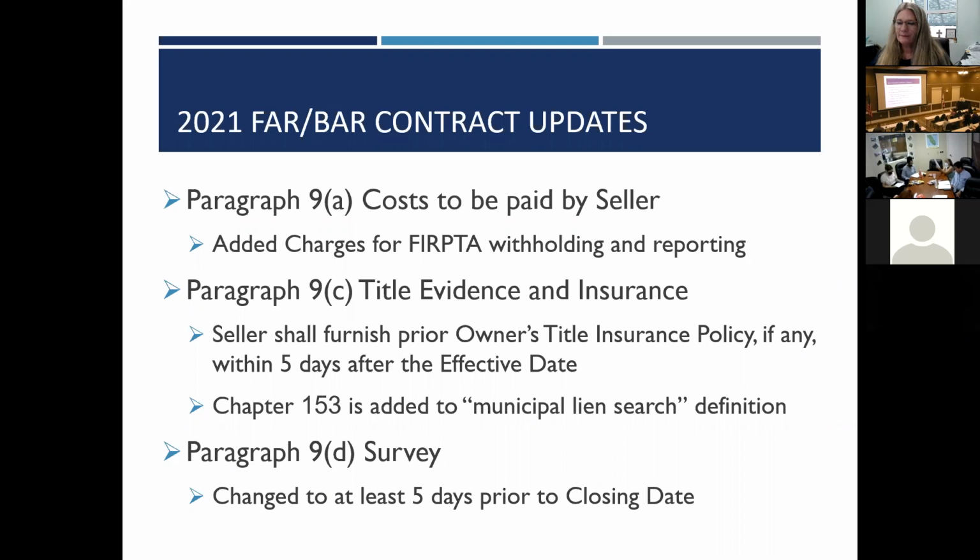I mean, it is substantive, actually, it's not mildly. Paragraph 9D deals with a survey. And paragraph 9D says that a buyer can obtain a survey at buyer's expense. The old version was they had the right to object to a problem in the survey within the title evidence period, which is contained in 9C. They've changed that to within 5 days of closing, 5 days prior to closing. And according to the comments, that was to give surveyors more time to get the survey done.